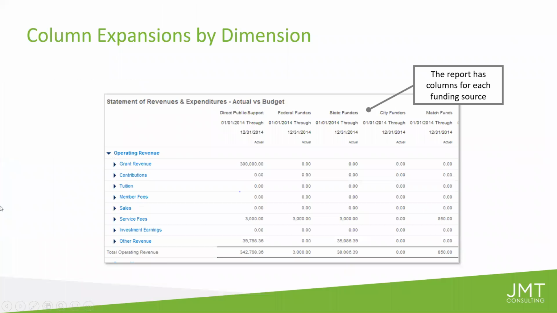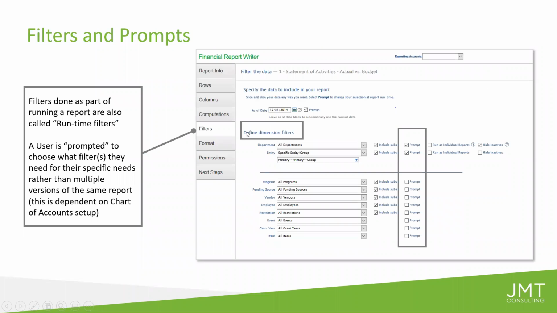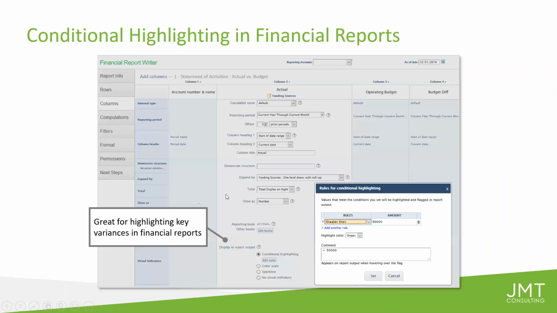All right. So here you'll see each funding source like I mentioned there. On your filters tab there, you can have it prompt you for which grant you would like to see in a report. So if you create a report that you like and you want to run it for a specific grant at a time, then it can prompt the user for which grant they want to see. Sometimes you hard code it in because the audience for that report, you don't want them to get a prompt for it, right? So in your permissions, you might set who it's for and you might set their grant for them here.